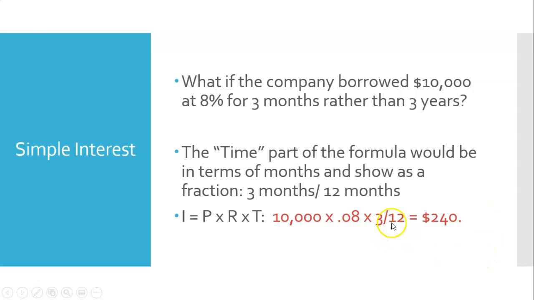I could also have done this in days. So the number of days of the loan, a 90-day loan, would go in the numerator. And how many days are there in the year? Traditionally, in the world of finance, we use 360 as that denominator. That was back when a lot of calculations were not done by computers, and so they used that 360 because it was just simpler. Now that we have computers, oftentimes the denominator is 365 days a year instead of 360. So that can make a very slight difference.